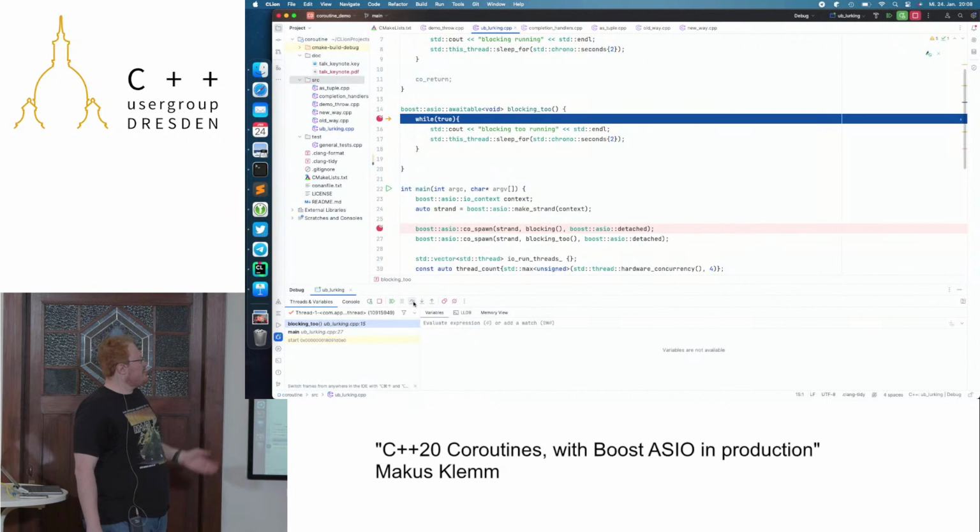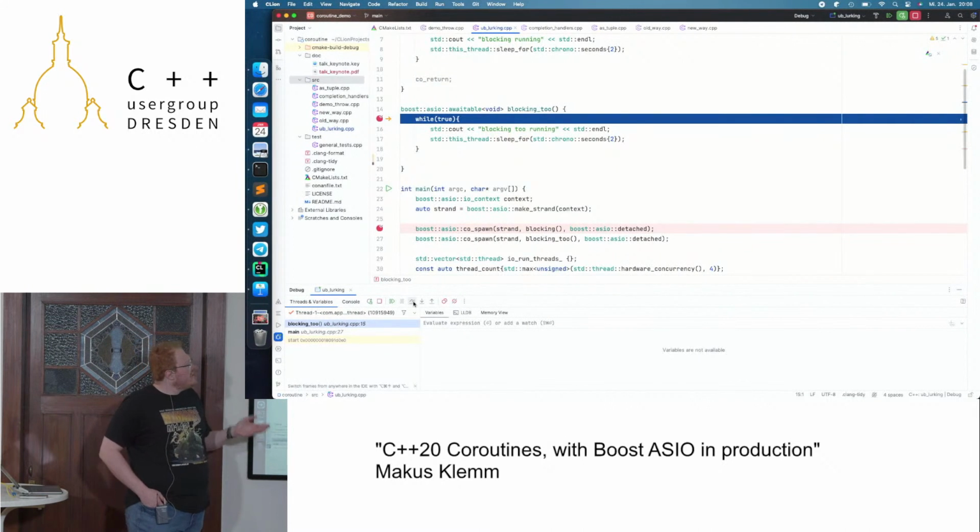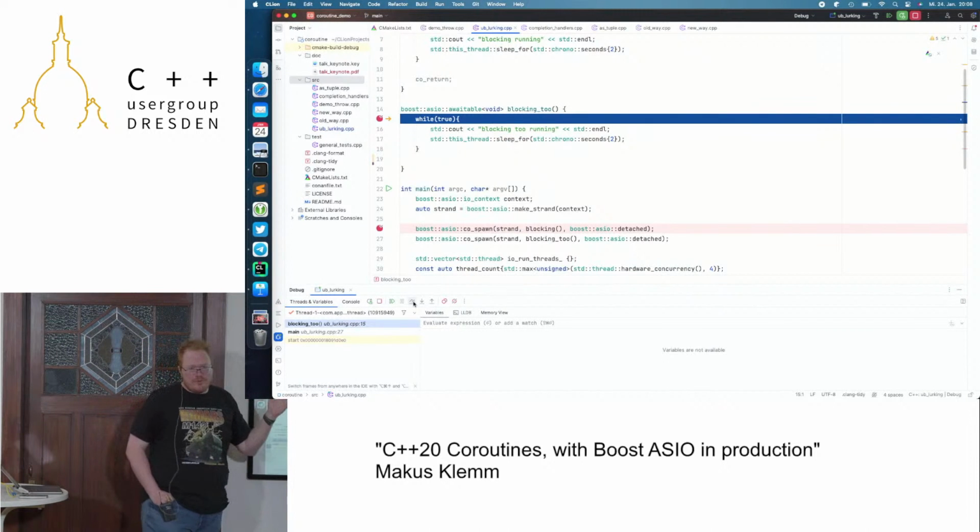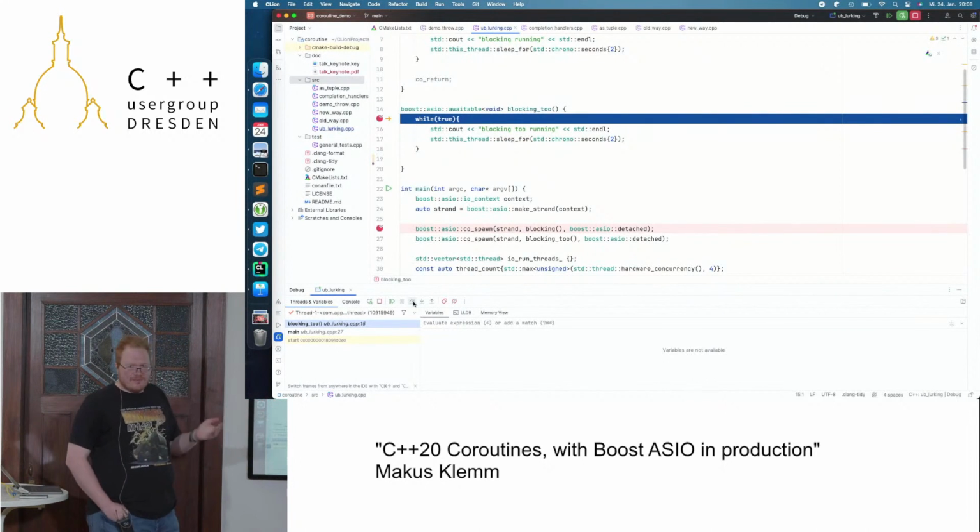This is now even undefined behavior, because if you look closely, now this is a function which returns non-void. It returns actually Boost ASIO awaitable void, which is not equal to void. And now you're running into the undefined behavior of a non-void function without a return statement. So now you have undefined behavior because the return statement is missing.